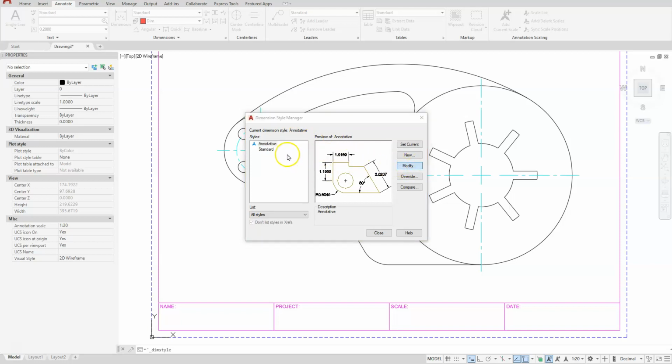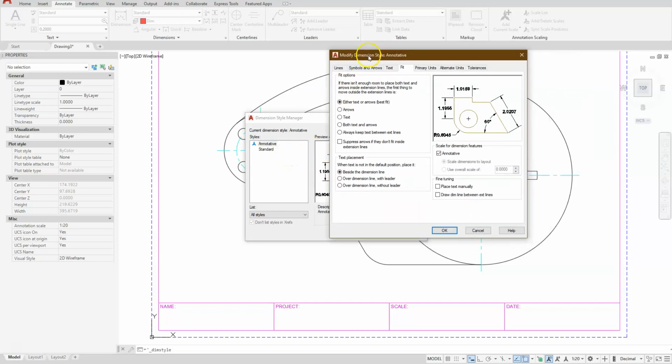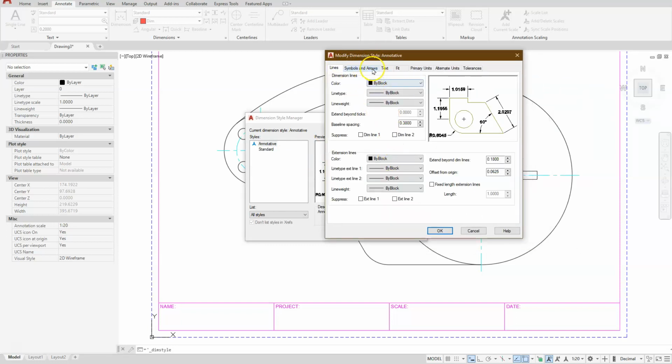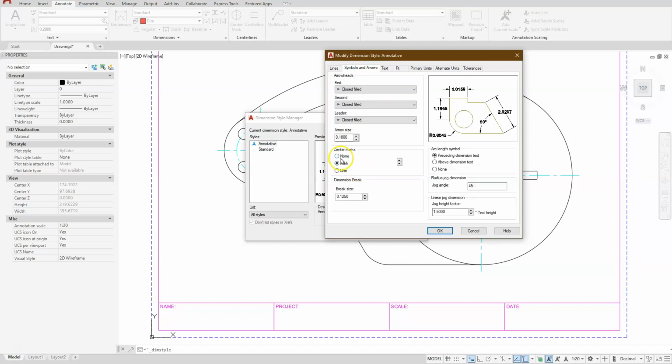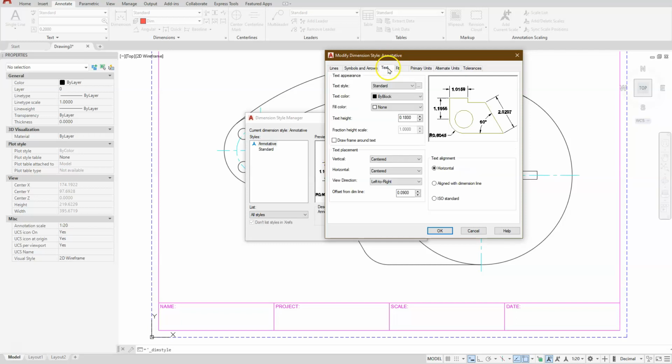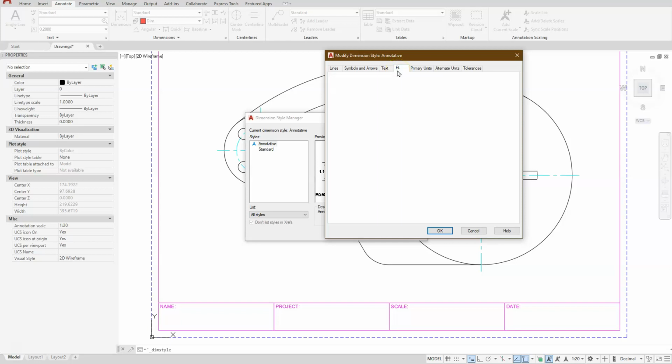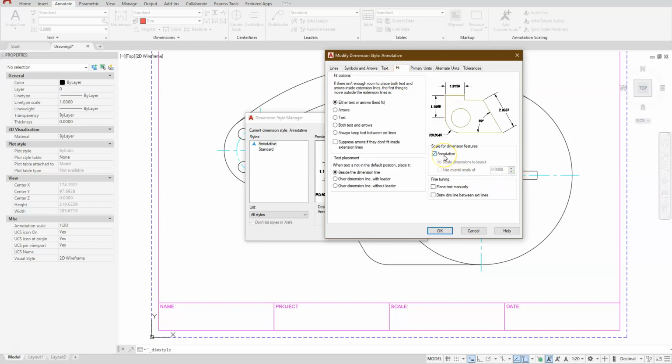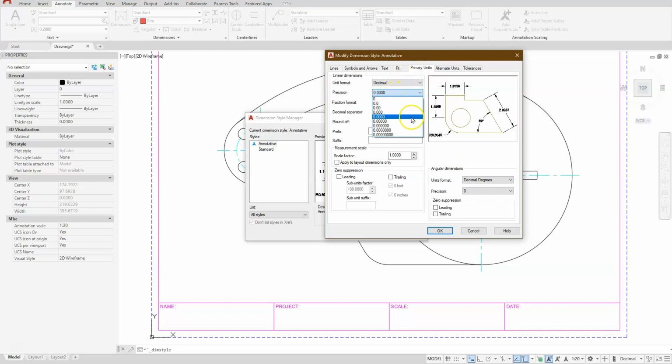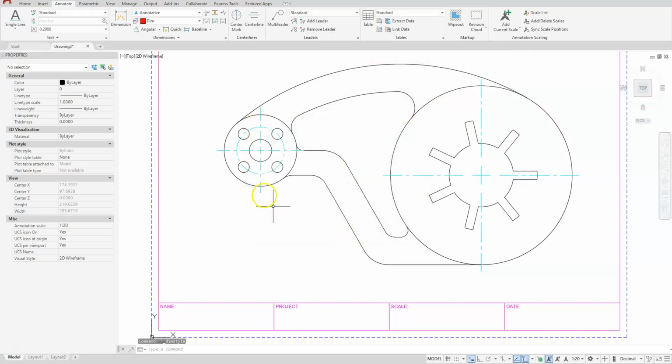Let's go to modify. Everything else is going to act exactly the same as we've been doing with our symbols and arrows. Let's go ahead and set this to none. In the text box, let's make our text a little bit smaller. Underneath the fit option, you're going to get a change. Now this annotative is checked, which means that it's not going to look for a scale for you to come up with because you gave it a scale here at the bottom. Underneath our primary units, it's going to be decimal, but we have whole numbers. Let's go ahead and select OK, and then close.